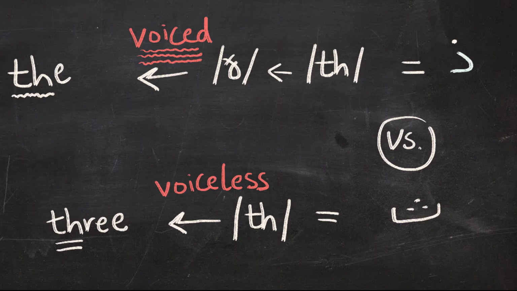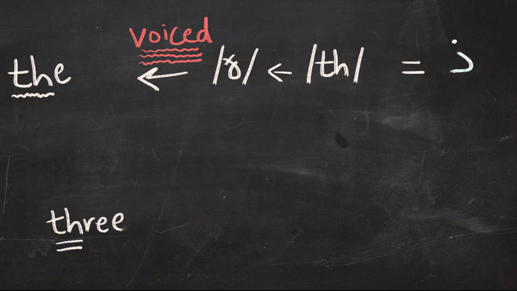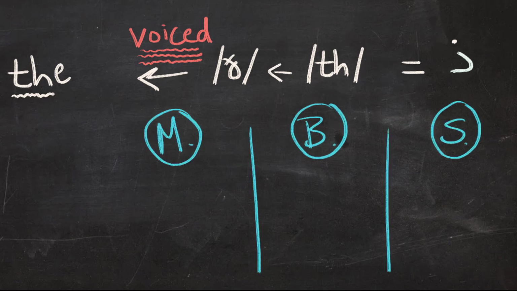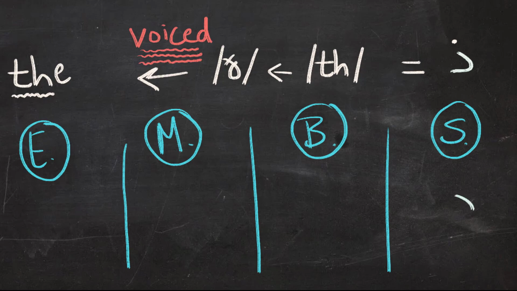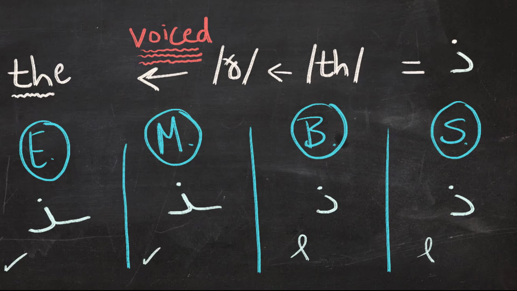In contrast, if you try to pronounce the voiceless th, you will notice that there is no vibration whatsoever because it is a voiceless sound. In any case, if your first language is English, this should not be a problem because you already have these 2 sounds in your first language. Moving to the 4 different positions of the letter, as you can see, they are very similar to the Dal because they belong to the same family.